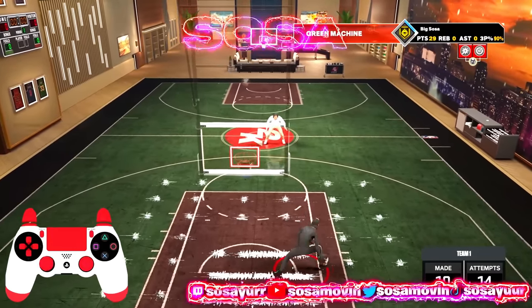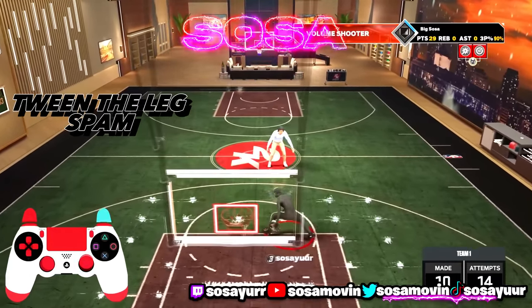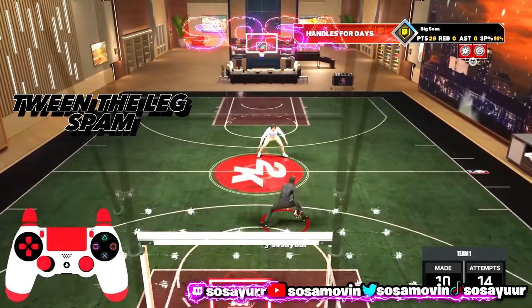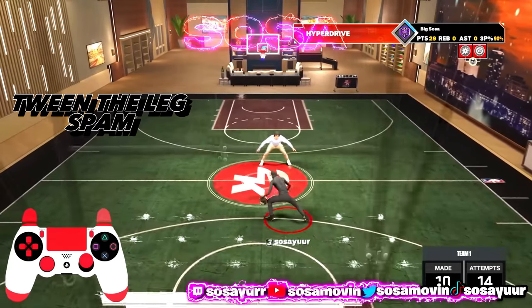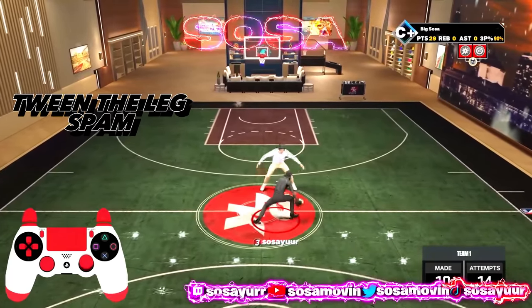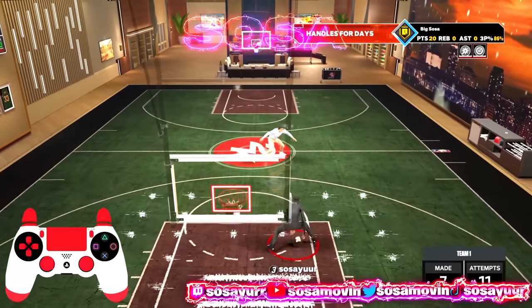Next up, we have the tween spam. And the way you do this is the same as the momentum, but instead of flicking your sticks diagonal up, you want to flick them to the side, kind of not fully to the side, a little bit diagonal up, but not as much as the momentum. All right, so once we got the momentum and the between the leg spam down, you want to mix them together. You can get the momentum.